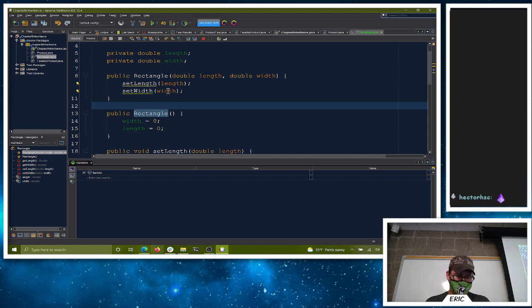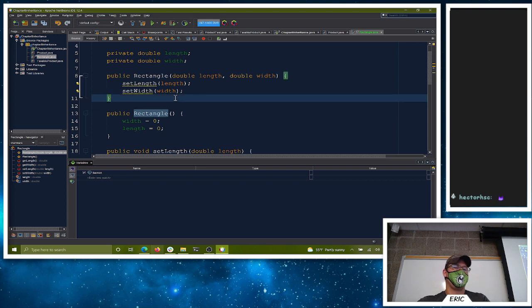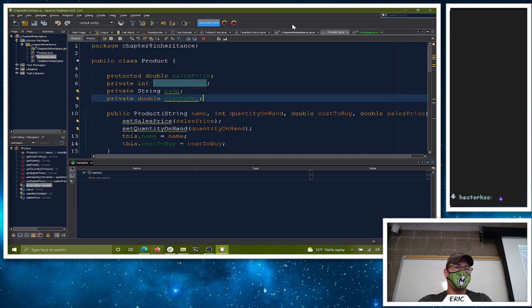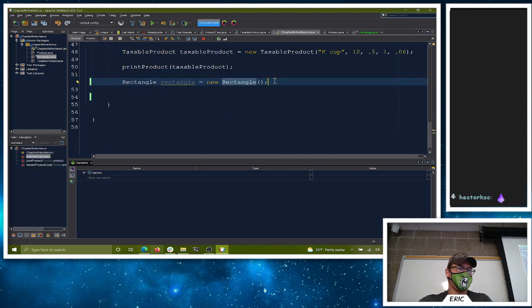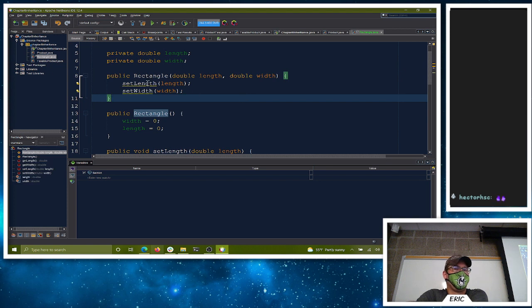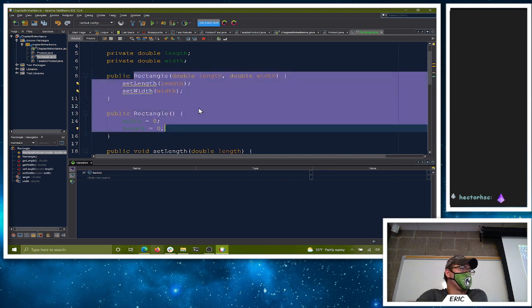I should put this on quiet. There we go. Hey, you're allowed to have both. And then either way you want in your code, you can make one with no arguments, or you can pass it some numbers. Either one will work. This is the idea that you can have multiple methods with the same name, as long as they have different arguments. So they're overloaded. Does that ring a bell? We talked about overloaded methods. So sure, we could have different constructors. We can have overloaded constructors.